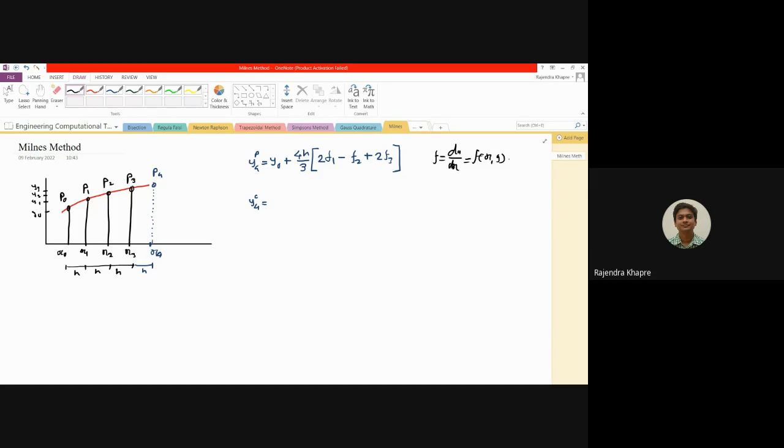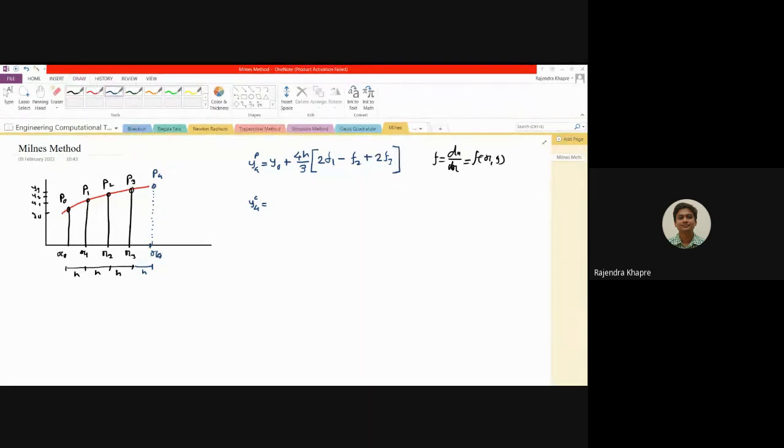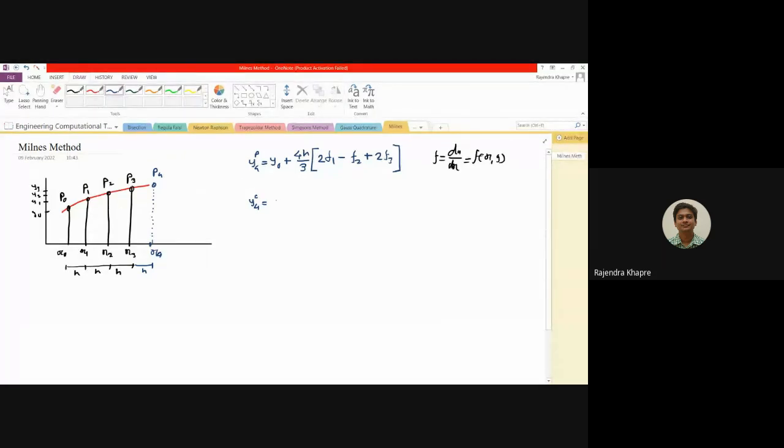It is not the exact value, it's a predicted value. So with the help of another equation, called the corrected equation, you have to find the value of the exact answer. y4 corrected will be y2 plus h by 3 multiplied by f2, plus 4 times f3, plus f4. This is the corrected equation. The f2 and f3 you have already calculated in the predicted equation, so you can take the same values over here. To calculate f4, we have to use the values of x4 and y4 predicted, because y4 predicted will be known to you from the previous equation.